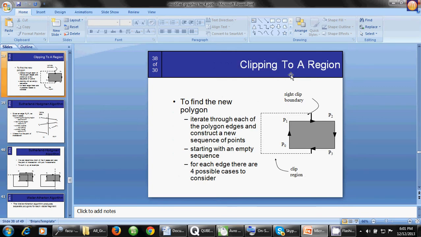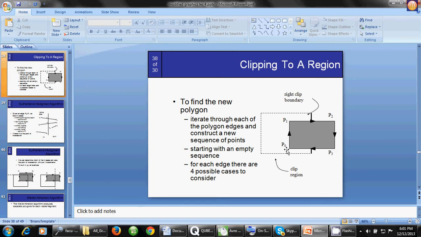So what is it? We can think of it like an electric circuit or a loop. Suppose this is the window and this ash color rectangle is the polygon which we want to clip. The window has 4 vertices with 4 edges.